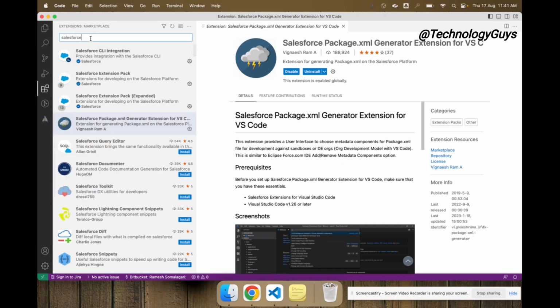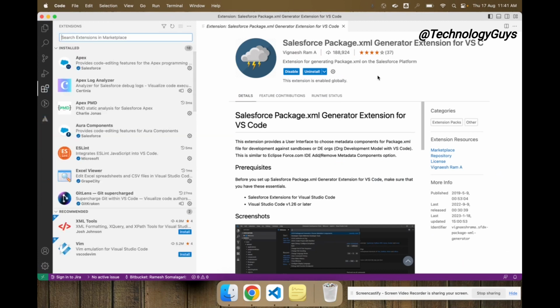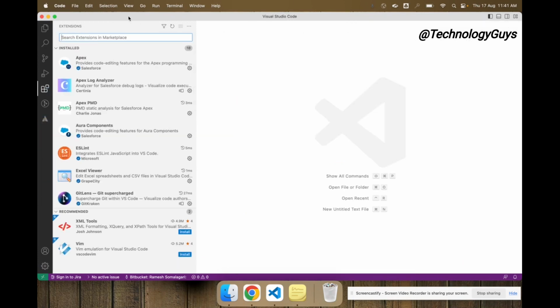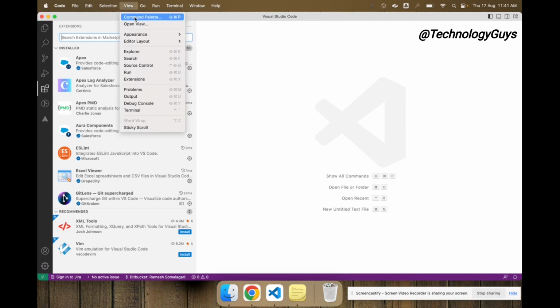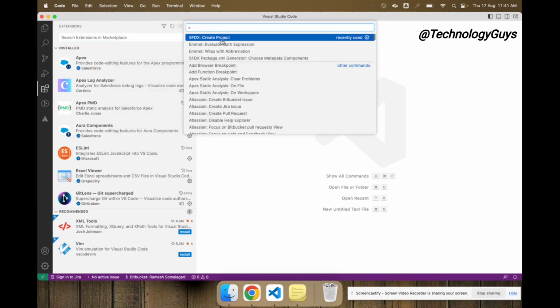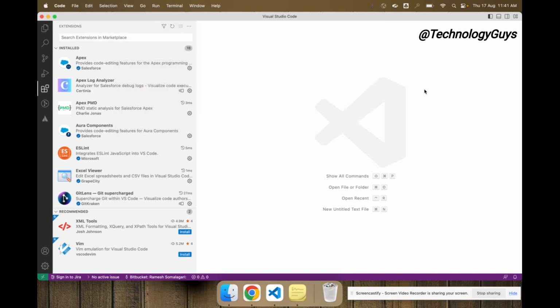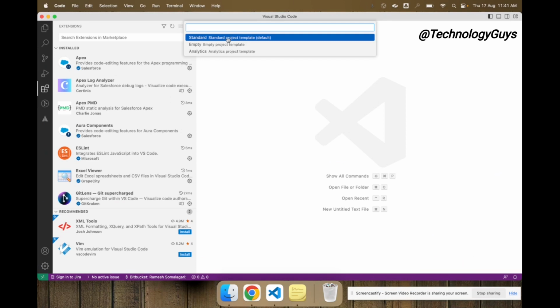Now I will create a Salesforce project. I will just show you how. Here you need to click on the command palette, or instead you can use my keyboard shortcut, Command Shift P. For the first option, I'm selecting the default standard one.